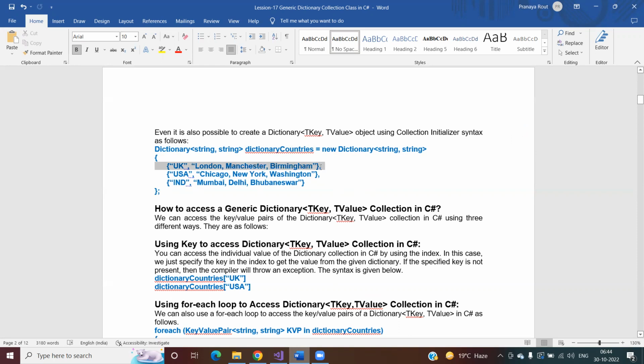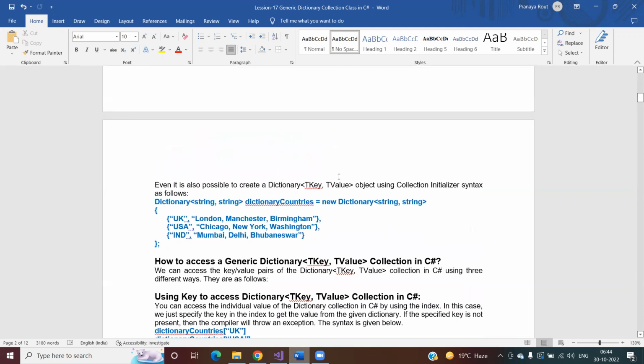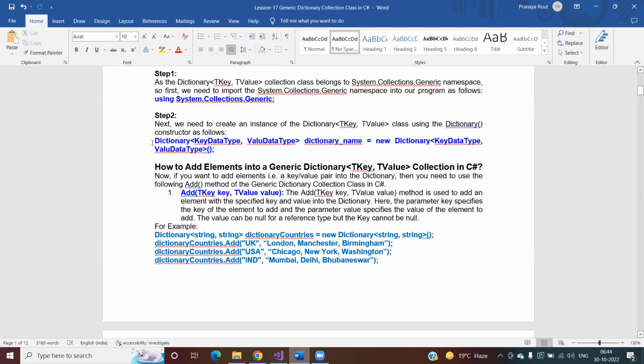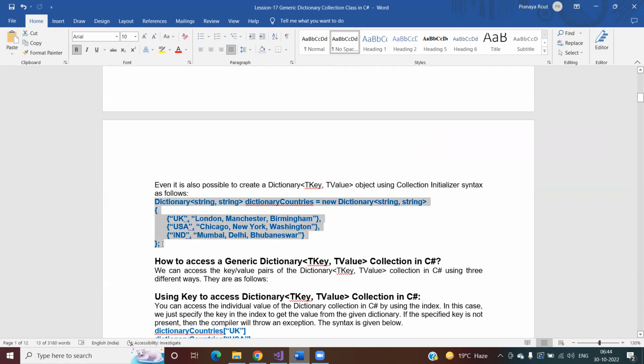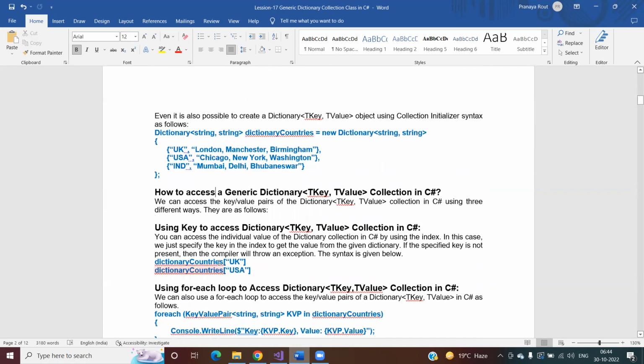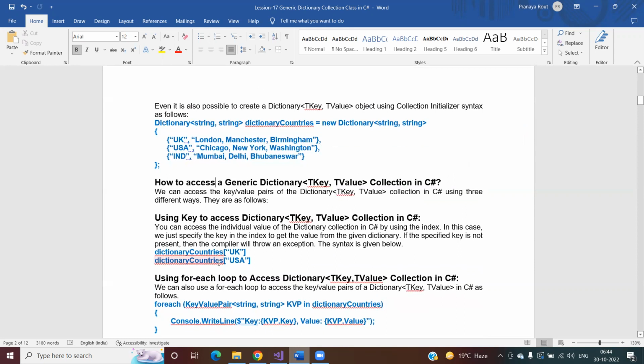And again, in this case, whatever key type you define, you need to pass that as the first parameter, and whatever type you provided for the value needs to be passed as the second parameter. Now, you understand how to create an instance, you need to follow this syntax. How to add elements? We have two options. You can add elements by using the Add method, or you can add elements by using the collection initializer. Once you create the dictionary and add the elements, then we need to understand how to access the elements of the collection.